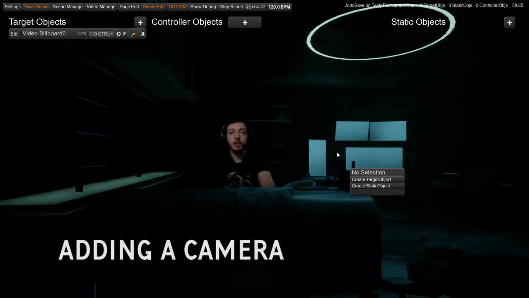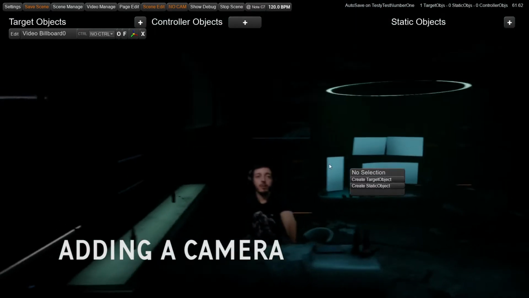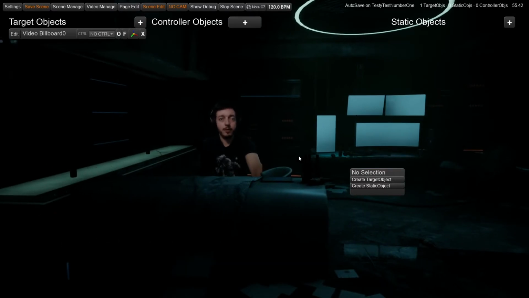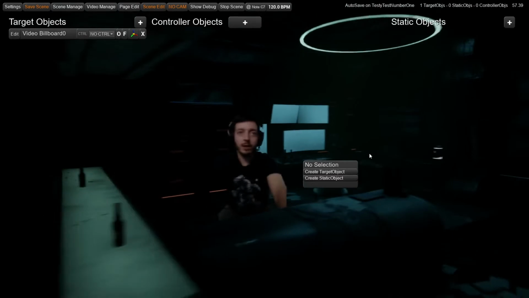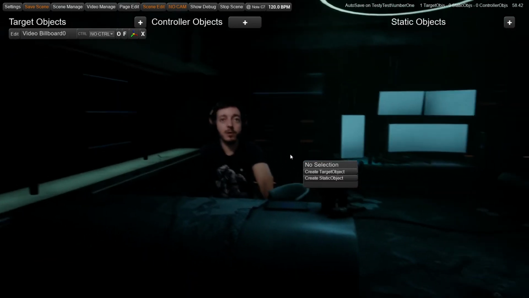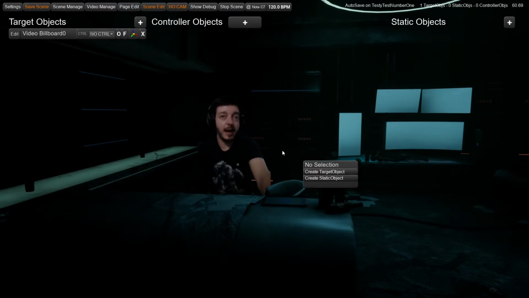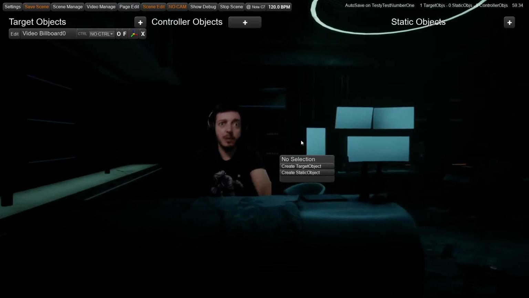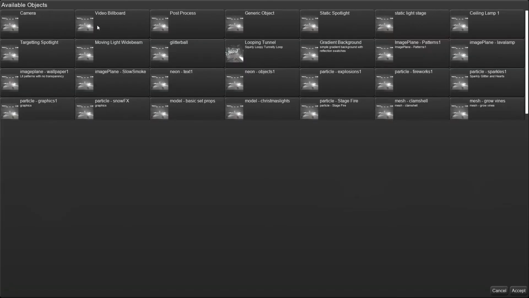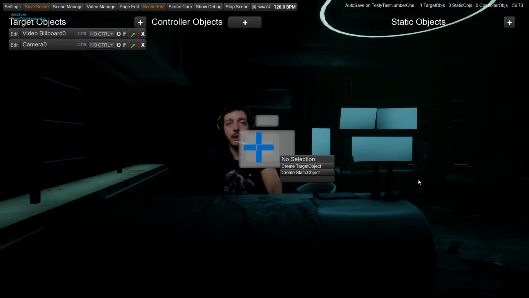So obviously we can see what's going on in the scene and we can move around, and that's great, but really you want to put in a camera. And you want to animate the camera, and you want to have the camera doing its own thing. You don't want to have to manually move it around with these views. So this is the edit camera, and we're going to put in an actual camera. Again, camera is a target object, so I'm going to add a target object here. I'm going to select camera, I'm going to hit accept, and there's our camera.